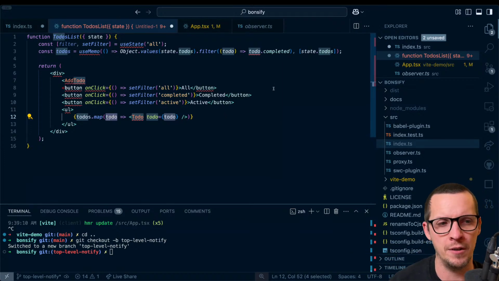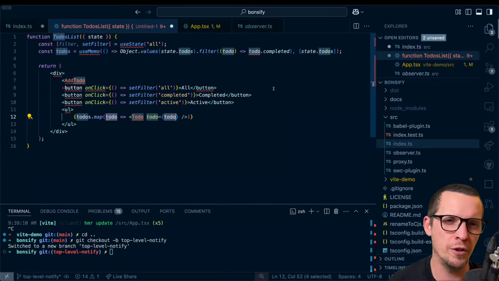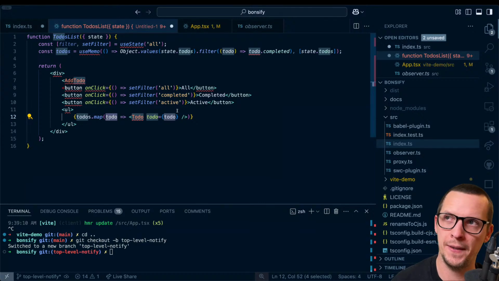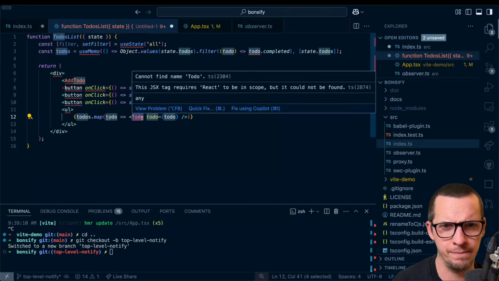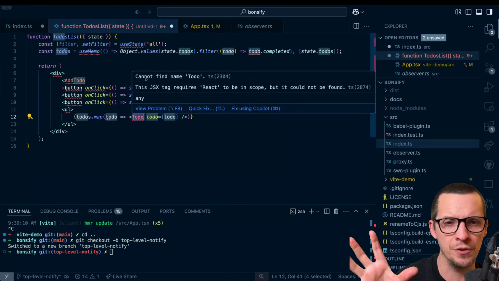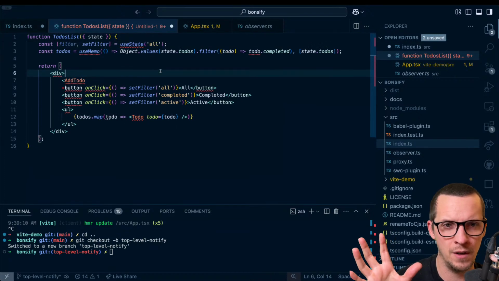You know what would be very interesting? It's the order of notifying observers. So let's talk about that. So what if first we notify the to-do component, but then we also notify the to-dos list component, right?